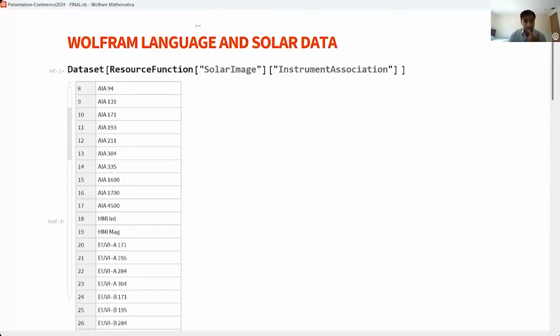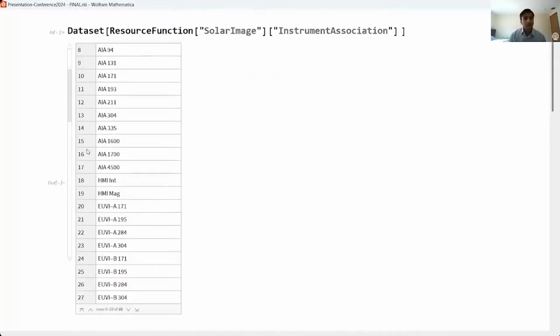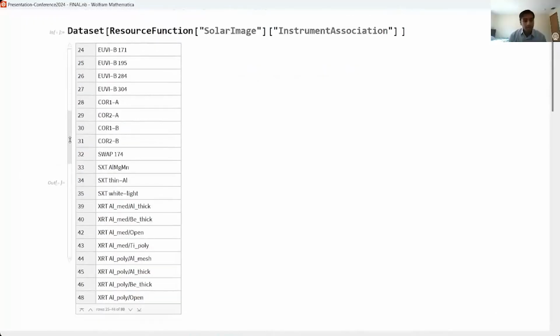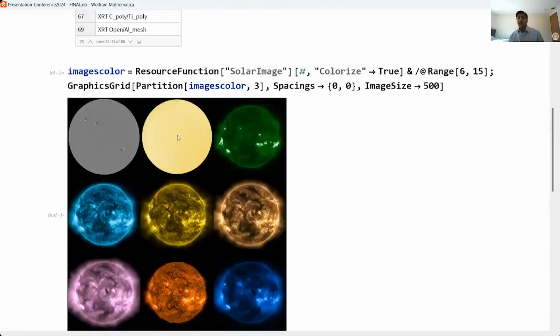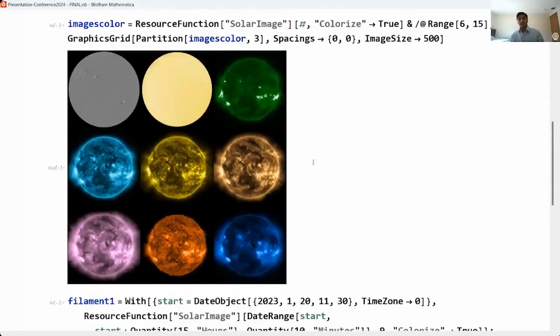As you can see, there are a lot of different frequencies and satellites from which we can acquire solar data, inbuilt already into the Wolfram language as a resource function. These are just some of the images that I use in this project, which are from the Solar Dynamics Observatory.